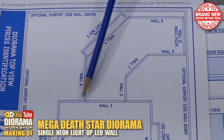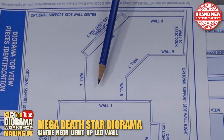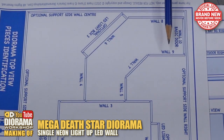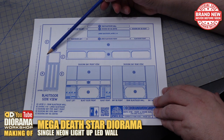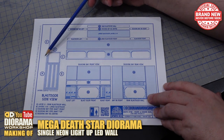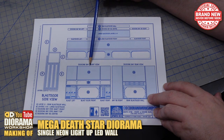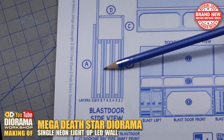There's an arch over here on wall three, which opens up to this curve over here. So the curve hallway is walls 4, 5, 6, 7, 8, and 9. And then the door that we have over here. After that, here is the side view of the blast door that I did to try to explain to you how all of the different layers work, because the blast door is what separates the room inside and the docking bay outside. So the blast doors have 11 sections of foam core to create the thickness.